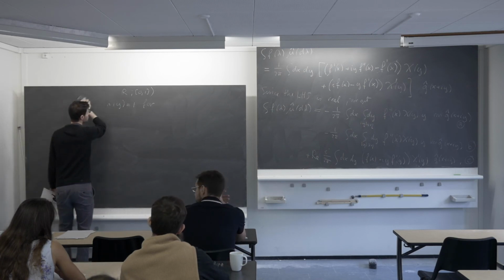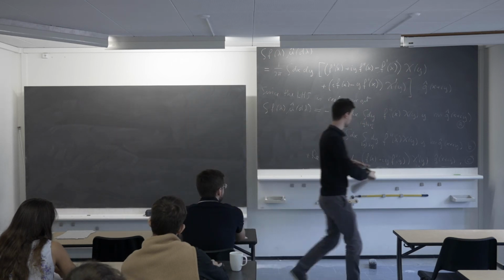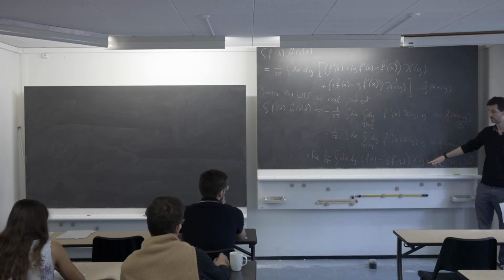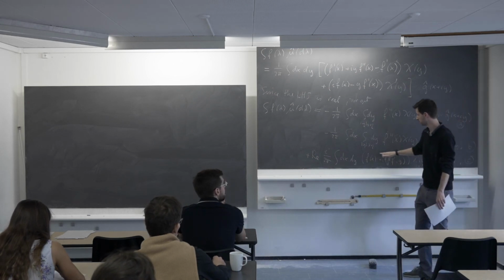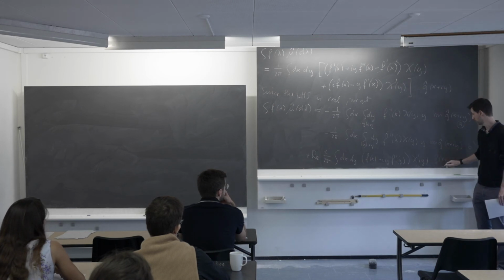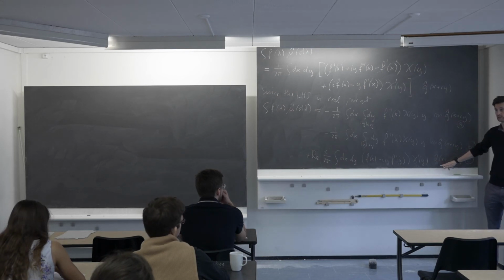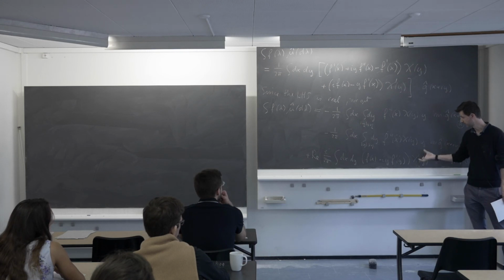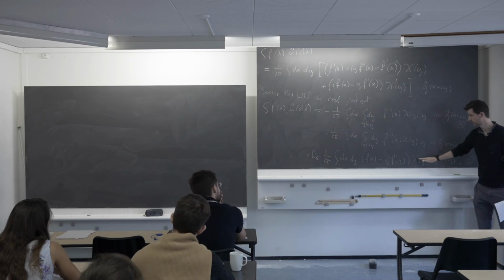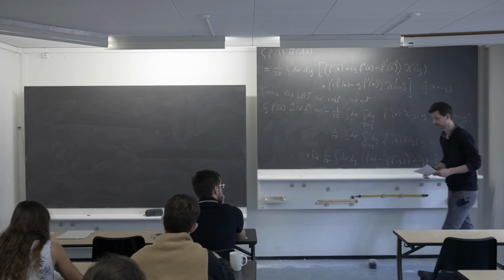You see, by the way, now you see already why I wanted to choose my cutoff function chi in such a way that the derivative is supported far away from the real axis. Because now this integral over y is going to be very easy, because y is always at least 1 in absolute value. And then the estimates we have for this are very sharp, they are 1 over n. The danger is always getting close to the real axis. But here we stay away from the real axis, so in particular term C is extremely easy to estimate, thanks to the choice of chi.